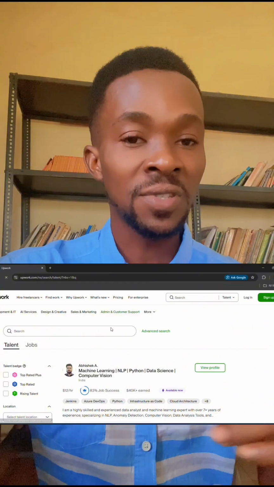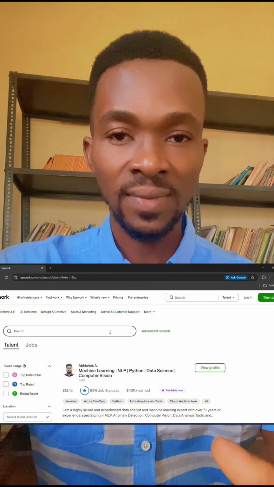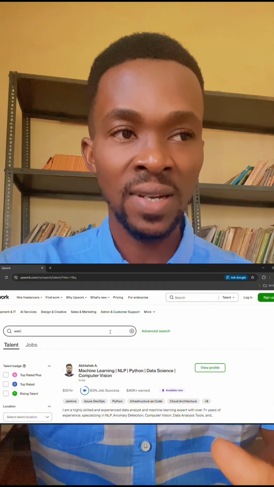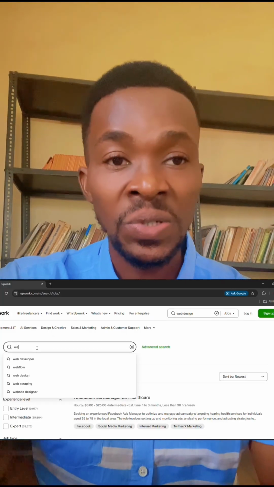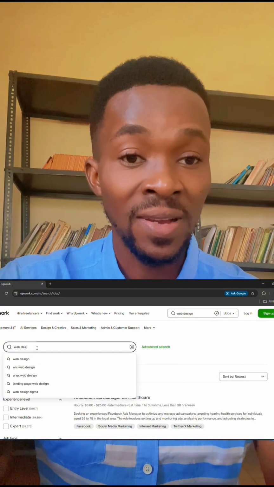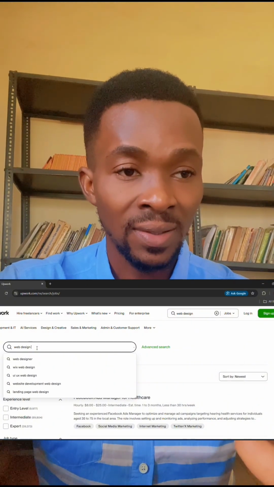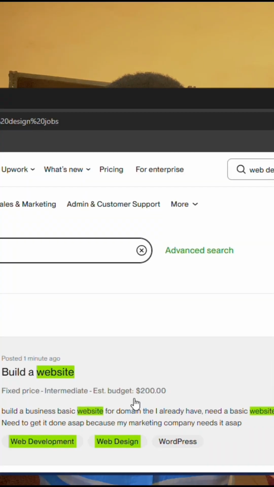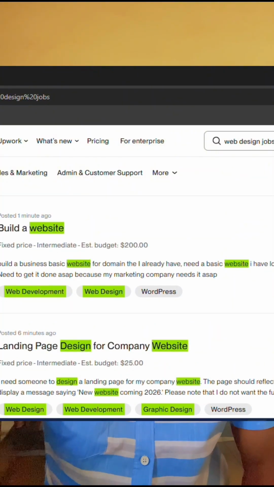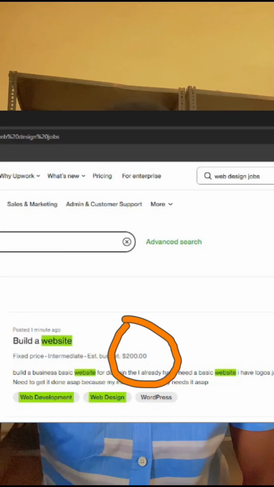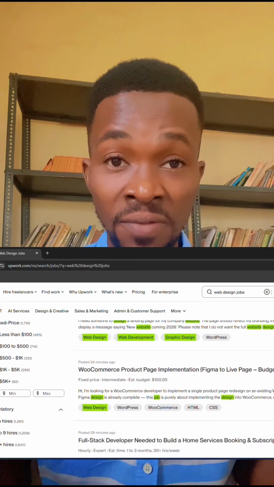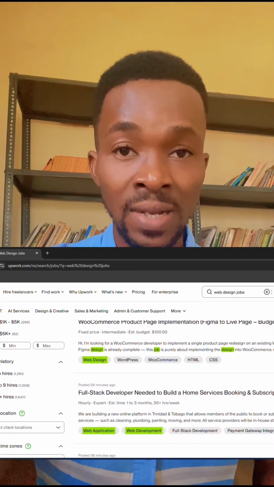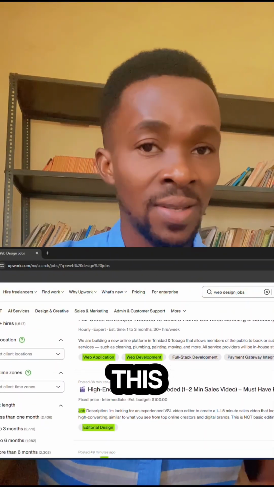Now go to search. When you go to search, just search web design jobs. Click on jobs before you search. The reason you have to search for web design jobs is that it's not only web design jobs that are here. If you're a graphic designer, you can also find work. Now let's see something. This is build a website, and you're paid $200. I don't know if you can see it. If you have completed this phase of these classes, you can apply and get a job here. There are some that are lesser than this, and some that are bigger that you can actually do.